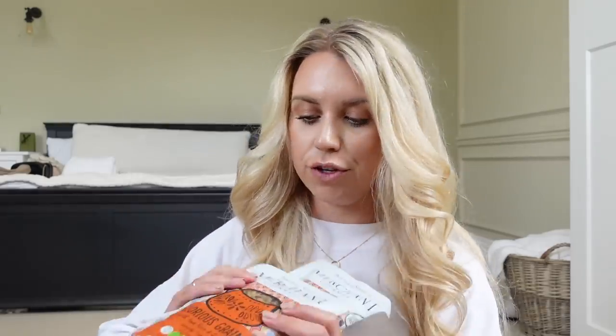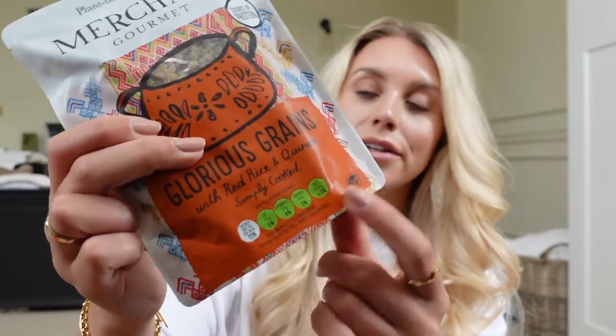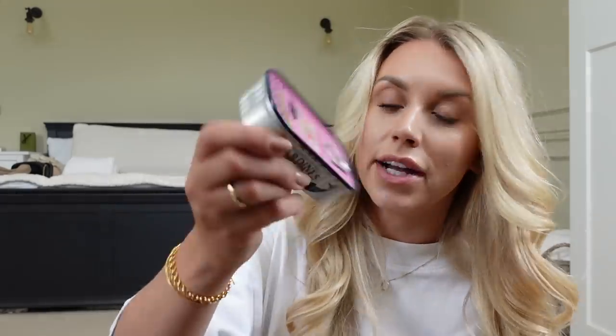I also got just a couple of food bits. These Glorious Grains are really good — sometimes I'll just have a pack of these for lunch. It's typically a serving for two but I really like them, sometimes with some cheddar cheese sprinkled on. Each serving provides 228 calories, so 560 calories per pack as a full meal is not too bad. And then I quite like these Ainsley Harriott couscous things — the mushroom ones are my fave. I got these ice pops for Barney to pop in the freezer for when it's warm. And last but not least, an entire tray of sardines in olive oil for him — he's on a raw food diet and sometimes he just needs a little extra oil in his food, so I tend to pop one of those on his dinners every day.